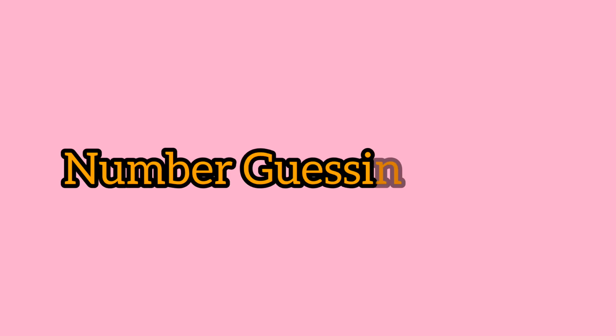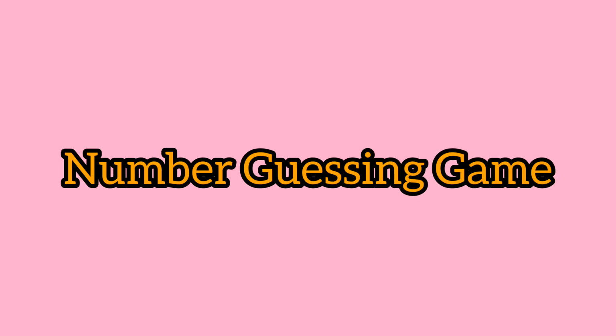Today we will create a project which covers topics such as loops, conditional statements, input-output and random numbers in Python. So let's get started. Today we will create a game where the computer randomly selects a number between 1 and 100 and the player has to guess it. In this game, the player receives feedback if the guess is too high or too low.